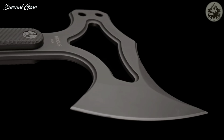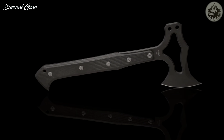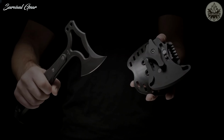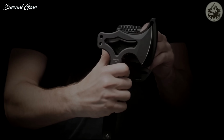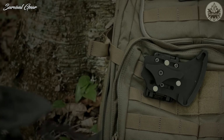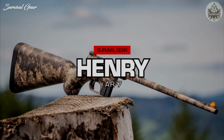The edge is hand-sharpened and honed, and the handle is made from G10 in your choice of three finishes. This 14.12-inch tomahawk weighs a grand total of just 0.95 pounds, which is especially handy since it comes with a MOLLE-compatible G10 sheath that can be strapped to your pack for easy carry alongside the rest of your gear. Available in three finishes, this tomahawk is a handy tactical tool to have strapped to your waist or pack on your next outdoor adventure.